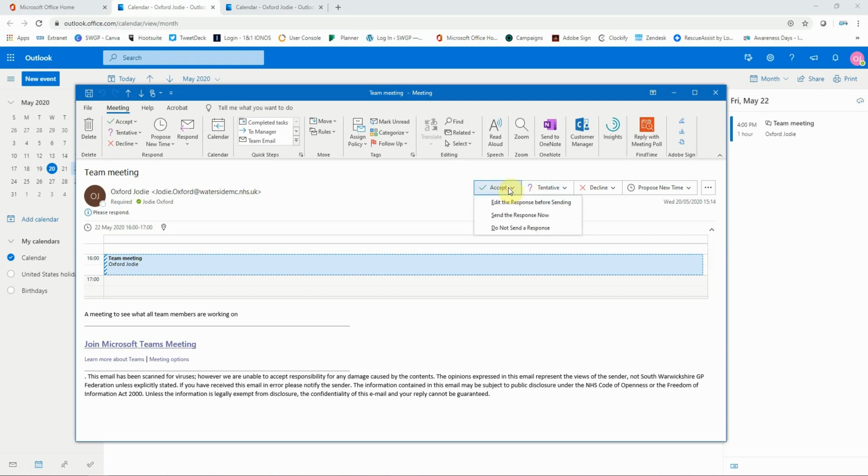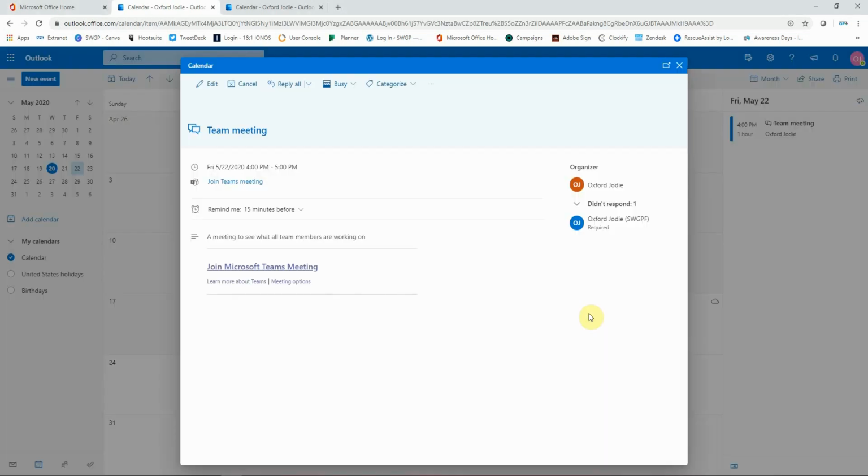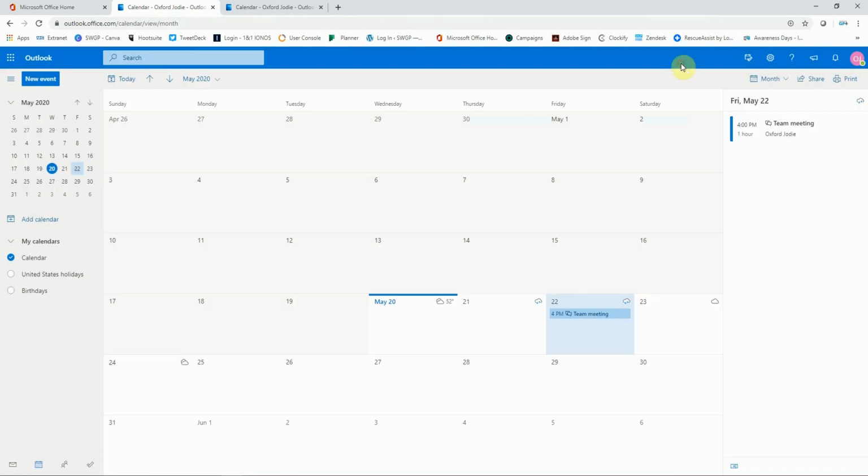For this example, I have clicked accept, but don't let the organizer know. Going into the meeting as the organizer, the acceptance that I've sent back as don't send the response appears that I have not read the invite. Personally, I've always used the don't send a response option as I didn't want the organizer to be bombarded with notifications, but on testing this for this video I can see that it's important not to use this option.